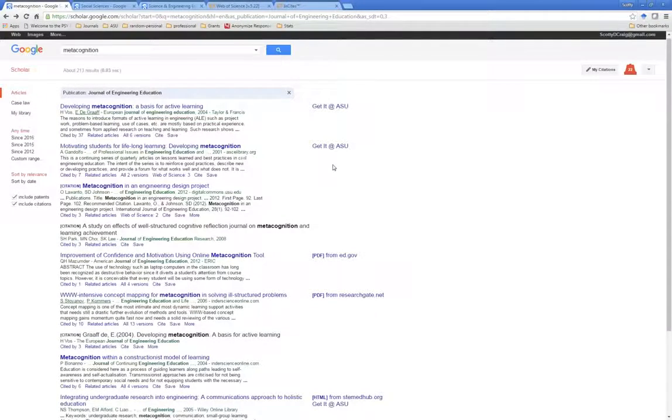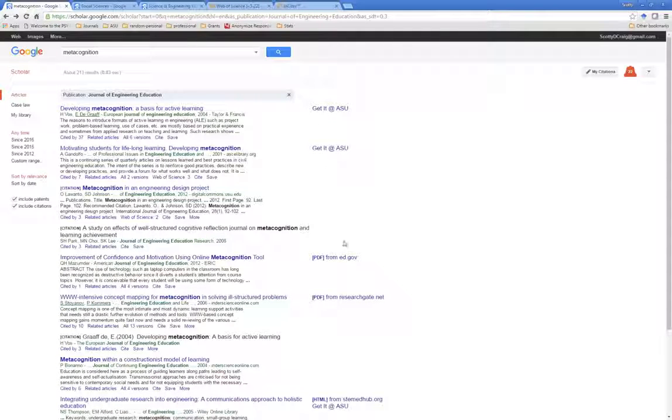So from researchgate.net, remember last week I told you about ResearchGate? So sometimes researchers will put up their papers online at places like ResearchGate, and Google Scholar will find those, and it will link it there. So if I wanted to here, I could download this for free from ResearchGate. So you always want to look at these links here on the right. If there's a link here, you can usually download it for free.